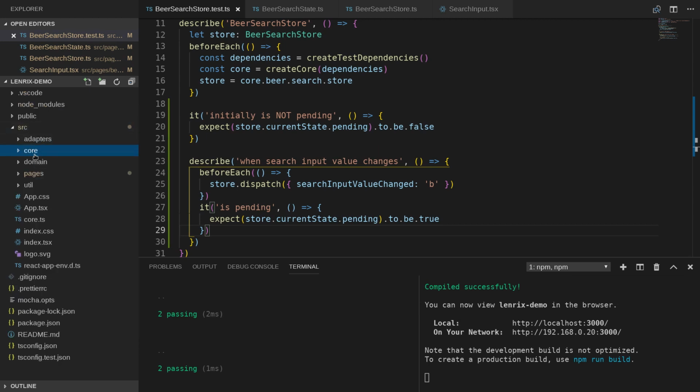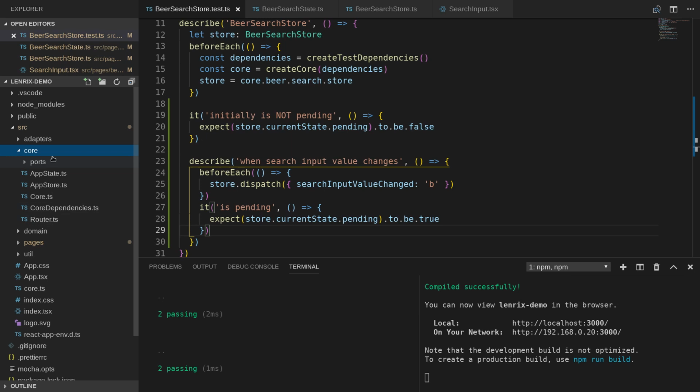This is my core folder. It has the root components for my application core. My application core is something that is pure TypeScript, pure redux, RxJS, lenrix code. There's no React in here, there's no component, no DOM, no HTML.